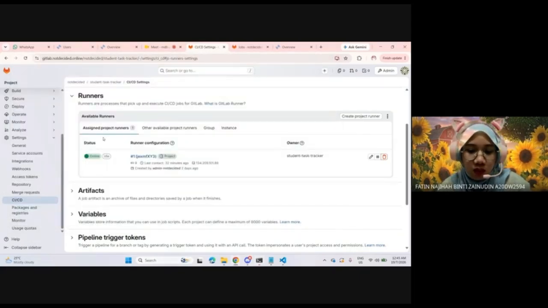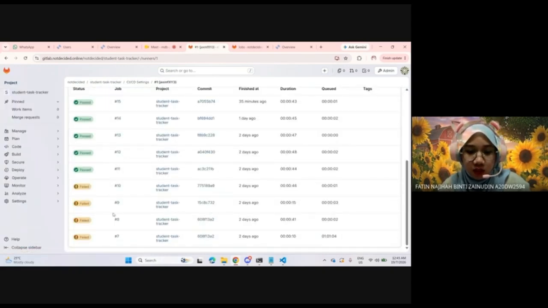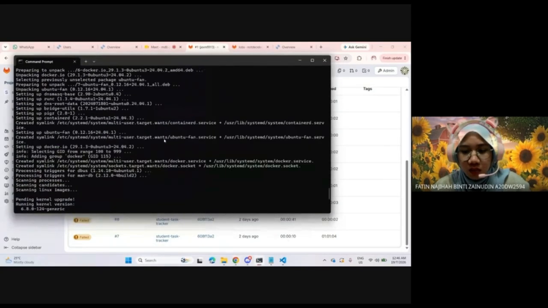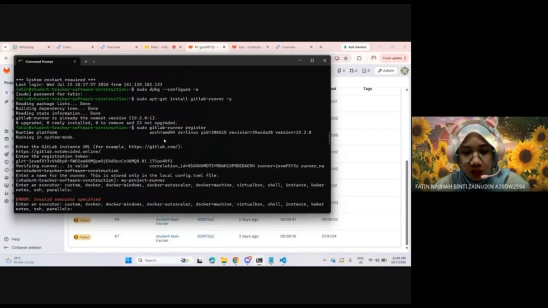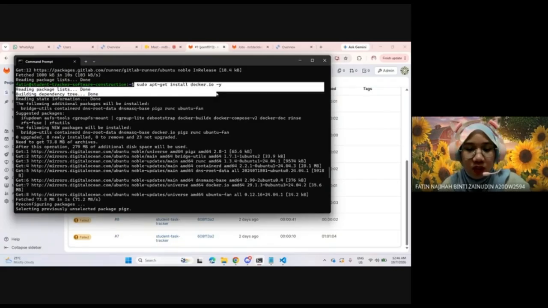However, when I tested the pipeline, like right here, it failed because our runner uses Docker to scan the code, and Docker wasn't on our server at that time. So what I did is I manually installed Docker on our droplet, configured it to start up automatically on boot, and updated the system permissions so that the GitLab runner user had full access to Docker safely.